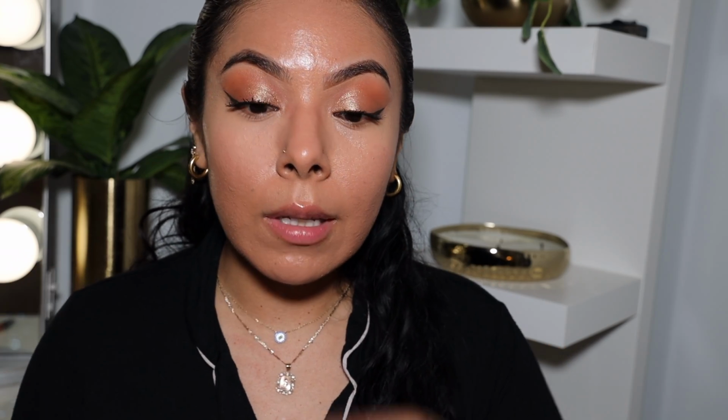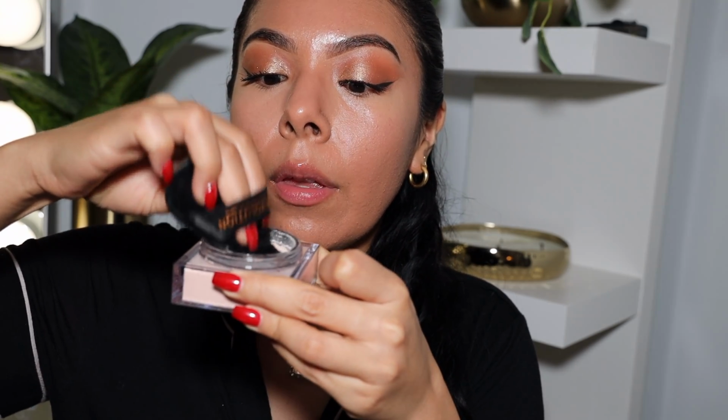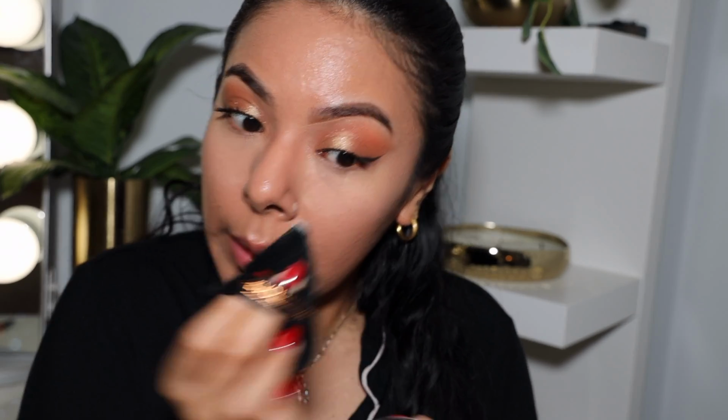And also, you can see the Peach Pie shade, it just gives such a beautiful finish. This just looks so much more effortless, seamless. It looks almost airbrushed. It just looks very stunning on the under eyes. So now we're gonna go back in with Peach Pie, and we're just gonna begin setting it.